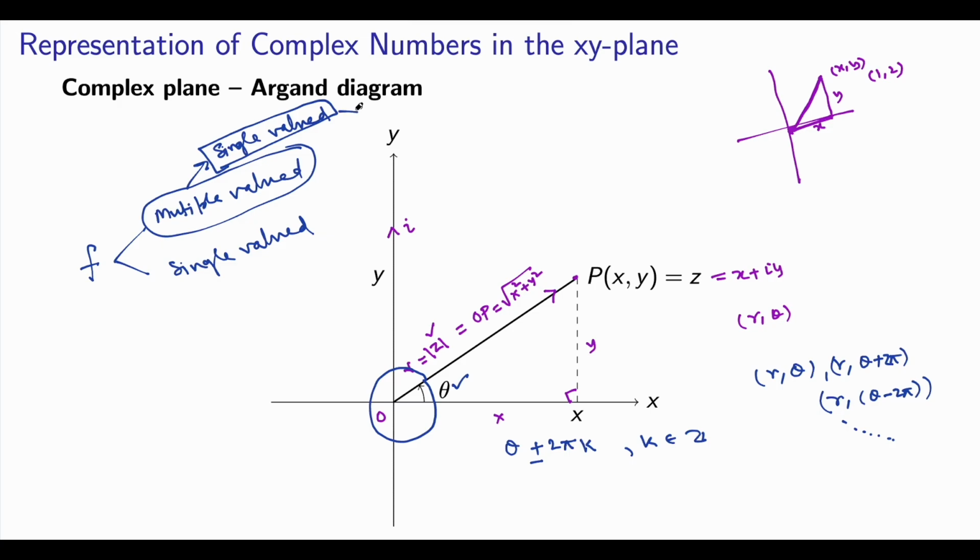That will be done using the principal argument. This we will see soon, right? So we are breaking a multiple valued function into a single valued one. The whole idea of complex analysis is to make the function, or the equations, or whatever it may be, give the solution as single valued, right? So this is the whole idea.